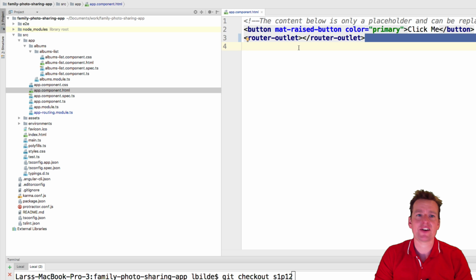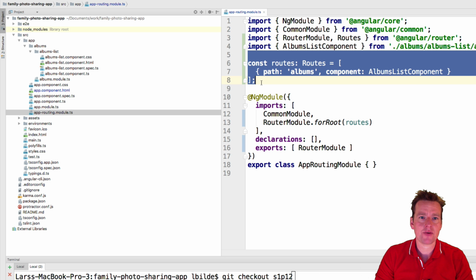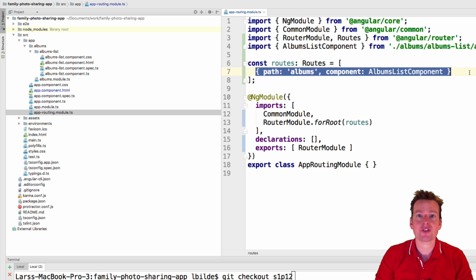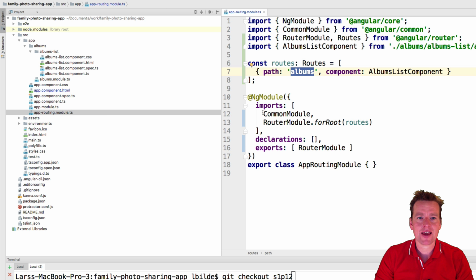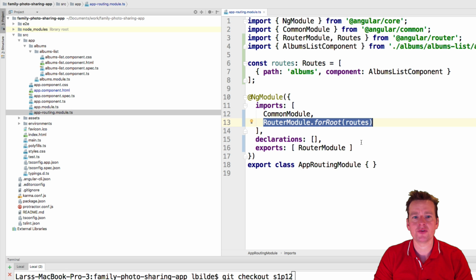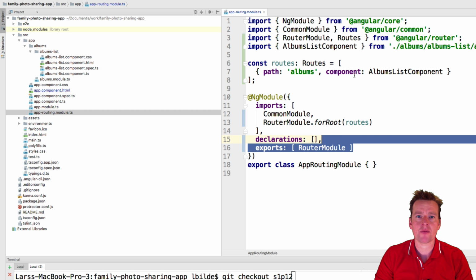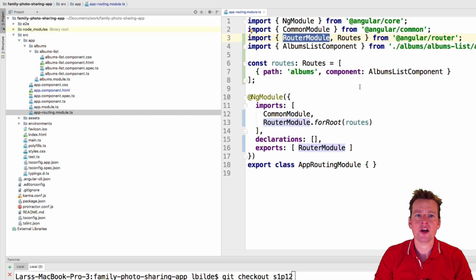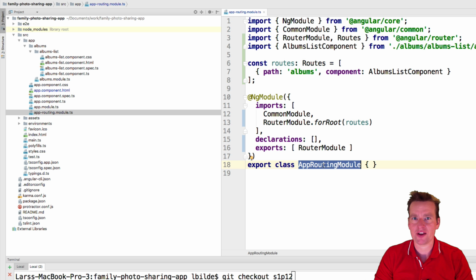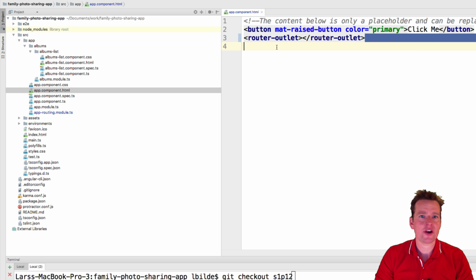That's it, you just added your first route. Quick recap, step one, adding a new route setup right here, and we're going to extend that with more routes later. Add the component we want to go to for a specific route. Extend so that we have the router module available. This is only one time you have to do that. And export the router module so other people also have it available when they are using my module right here. Step two, we need to add the router outlet right here, and then everything is running.